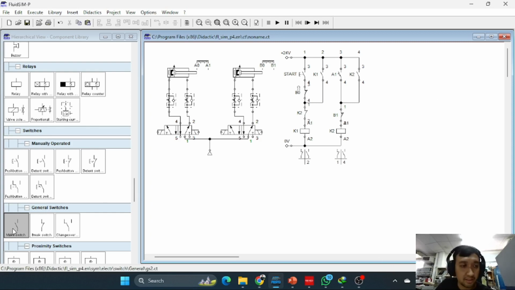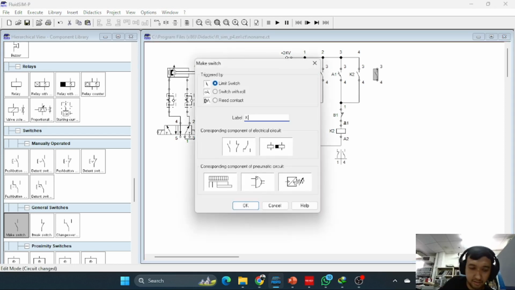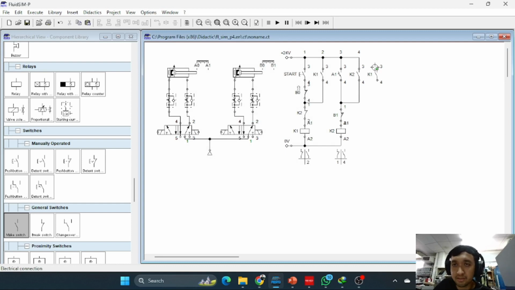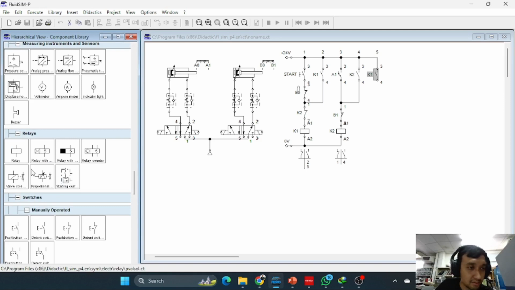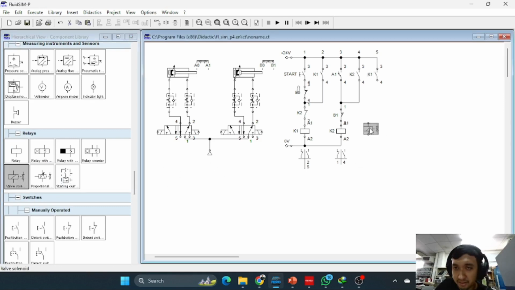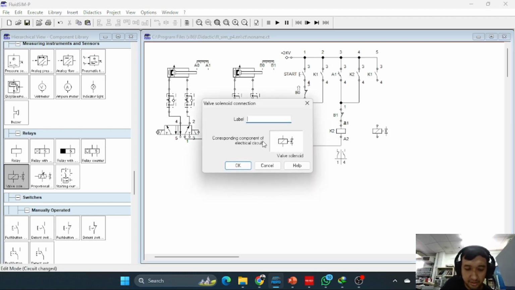The next line we start with K1, K1 switch, here, and this line is connected with group 1, so we can put the relay valve solenoid here, which is this is Y1, so we need to put the name.